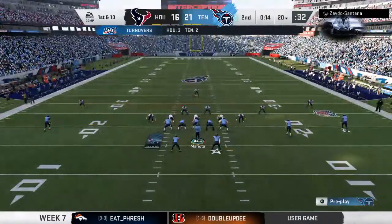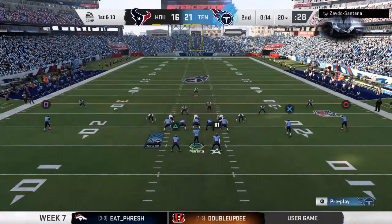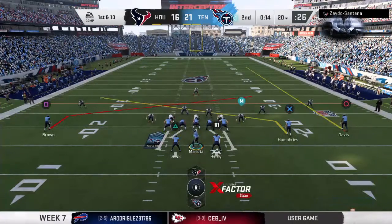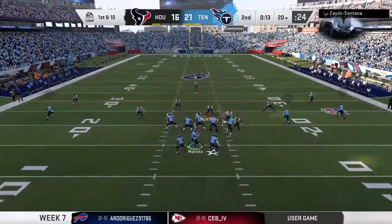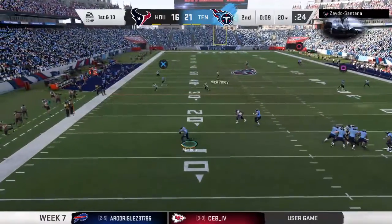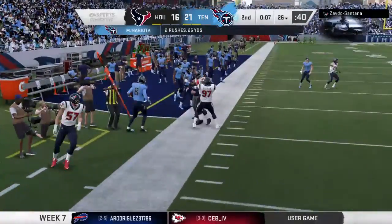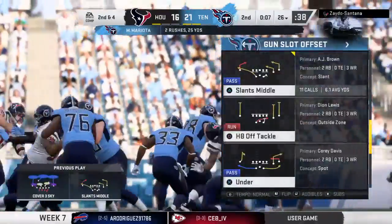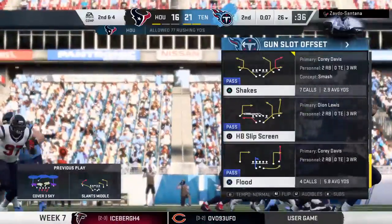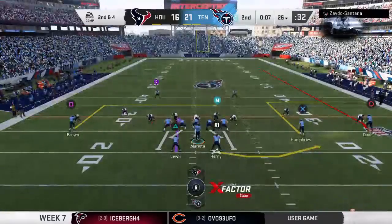Tennessee offense about set and ready to go. Time here for likely a couple plays if they want it, but with a field position what it is, maybe better suited to just sit on this one? I'm with you totally. I would sit on it and get into the locker room and start over. But if they do decide to try and make a play, we know what the basics are. You run draw, you run screen. I would maybe run a little swing pass and try and get my lineman out in space and see if they can chop a hole into the secondary and see if he can run a little bit.